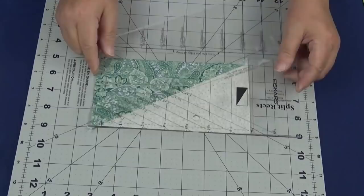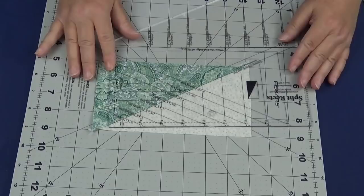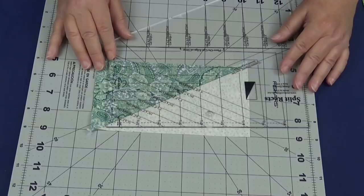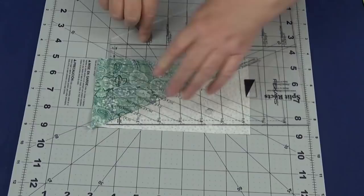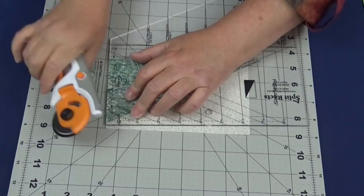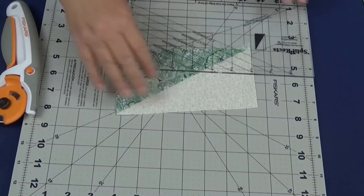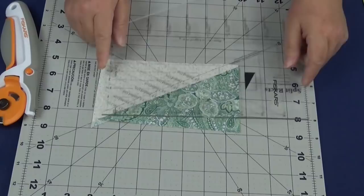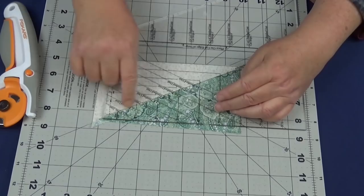So the first thing we're going to do is match this up onto our seam line. And I'm going to bring it down about right there. So you see that 6.5 inch line right there? I'm still inside the 6.5 by 3.5 inch line for my block. Holding it firmly down, I'm going to trim the side and along the top. I'll have to redo this again. And then we're going to do the other way. But this time we're going to let it ride along the 3.5 by 6.5 inch line. My angle is on the seam.